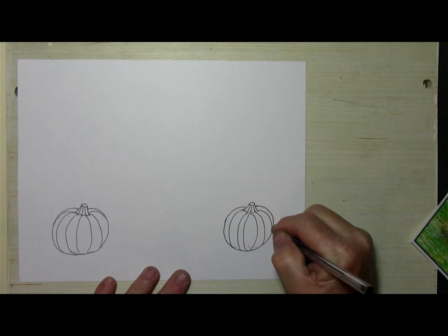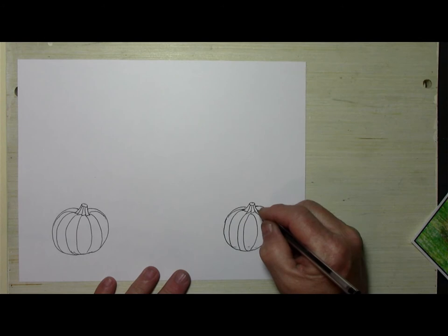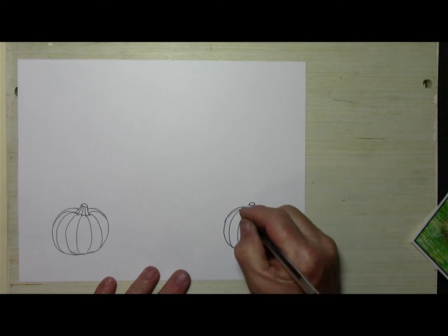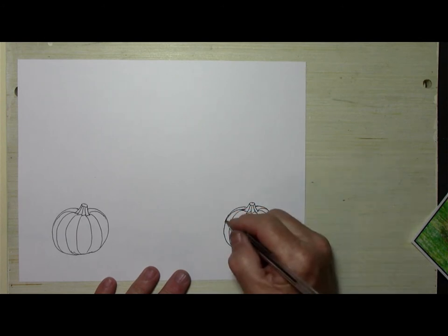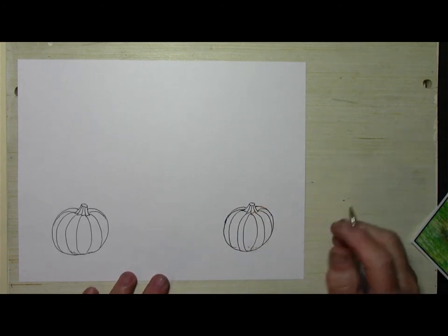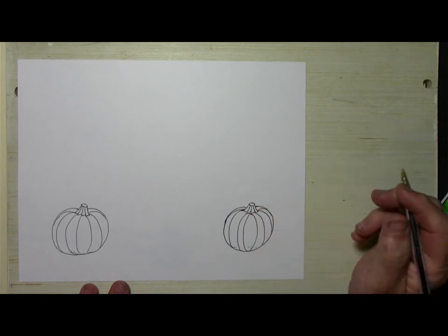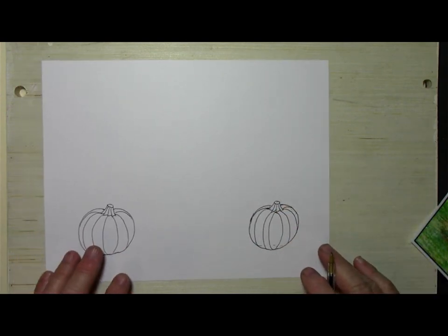And it doesn't have to be perfect. If it had to be perfect, we wouldn't be doing it for an art project. Or at least I wouldn't. I don't think I've ever drawn anything perfect before. But you know what? Get it close. Close is good enough. Two pumpkin-like shapes.